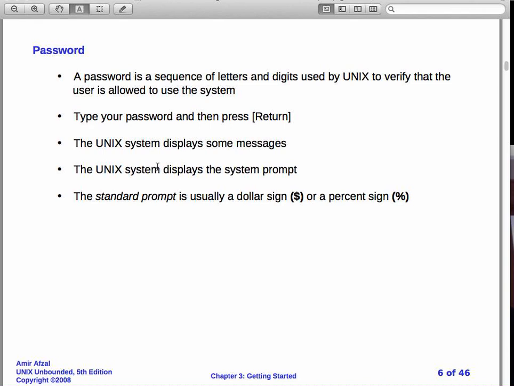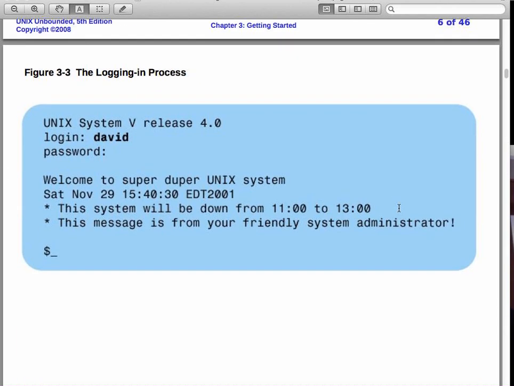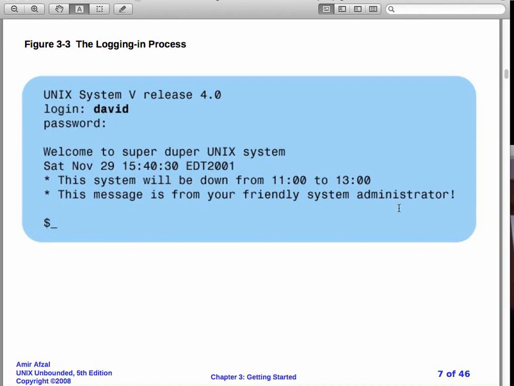It doesn't really say that, but it might give you a welcome message and then usually a standard prompt, either a dollar sign, a percent, or the greater than sign, basically saying now you're in, you can enter a command. So in this example system, once you log in and enter the password, you get this welcome message and then this prompt, which is the shell prompt.